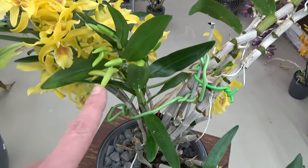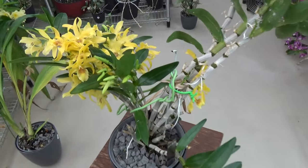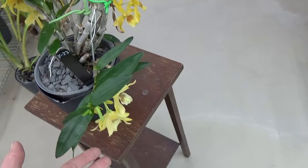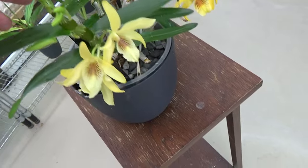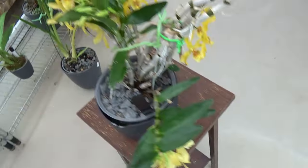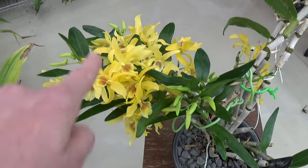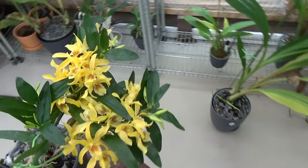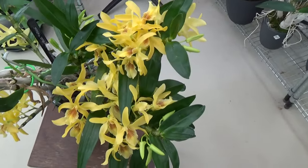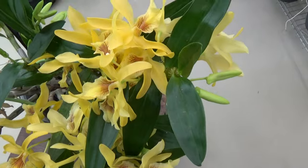Some bugs over here, and also some mealybugs. This one has mealybugs, and it's very hard to get in there, but I will spray it after I'm done filming. But that's okay, I'm on top of it, and they just keep on coming back. It's a bit annoying, but luckily the blooms are still beautiful. You can imagine it's a little bit hard to spray in there because of the amount of blooms. But it's doing very, very well. So this is another variety of the Stardust. Let me quickly get a sniff, see if this is fragrant as well.